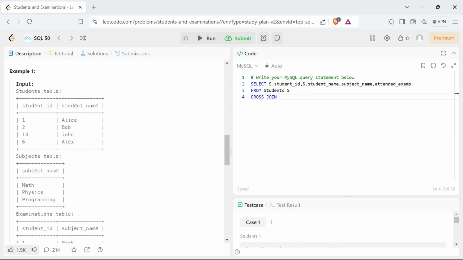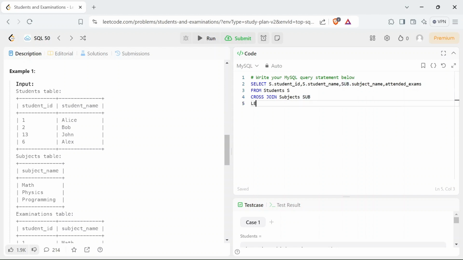Then after this, the examination table comes into the picture. I will mark the subjects table as sub. From subject we have the subject names, sub dot subject name.